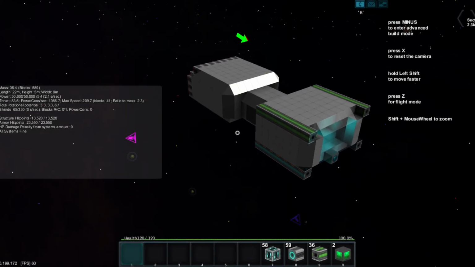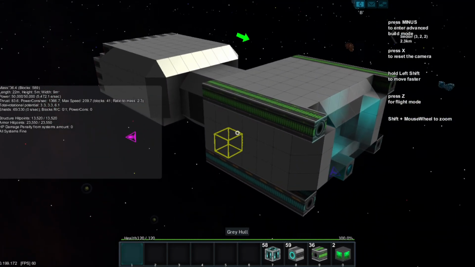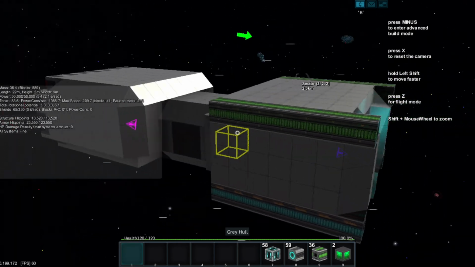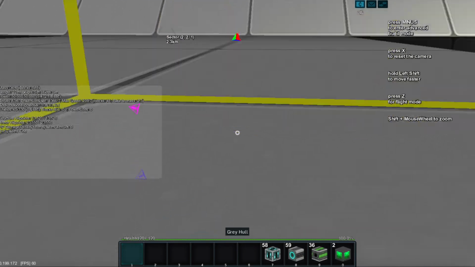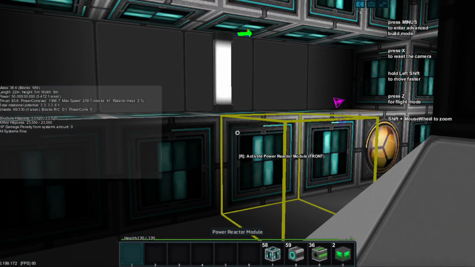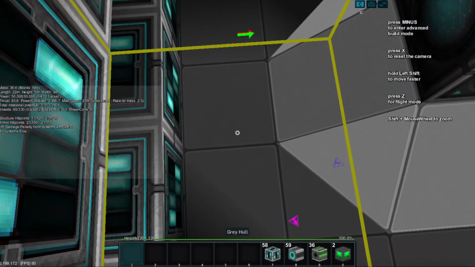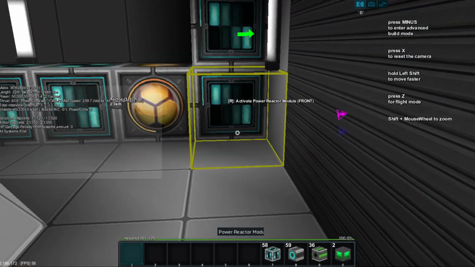So guys, I am back, and I have my ship now, the Anti-Express. I did a little modification with this because I kept coming out of the ship right here, and there were a lot of blocks there, so it was kind of hard to get out. Let me show you around.